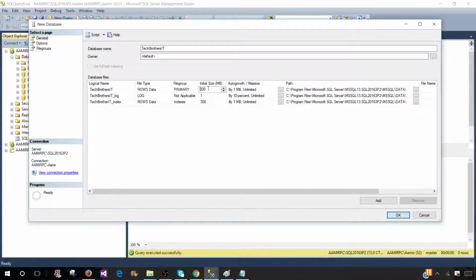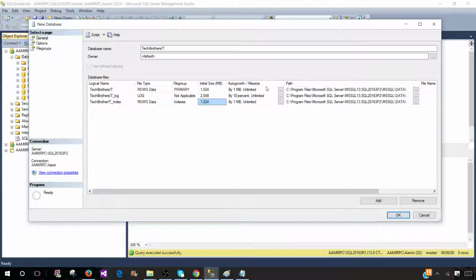And here we have the option. Let's say I feel that my database is going to grow huge. So 1024, that's 1 GB. And same for the log file, let's say I would like 2048, 2 GB of log file size. And for indexes, I feel okay, 1024 is enough. That's my requirement to create this database.